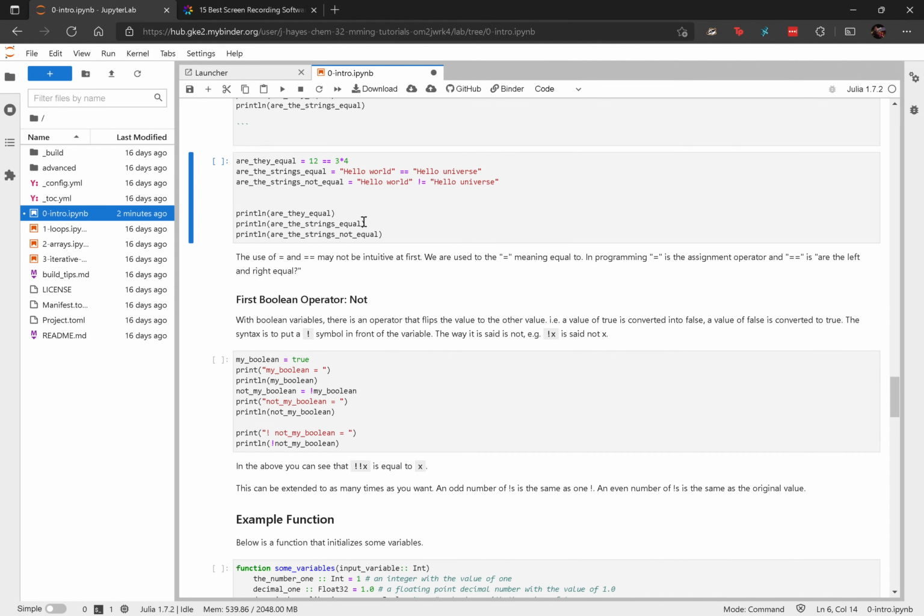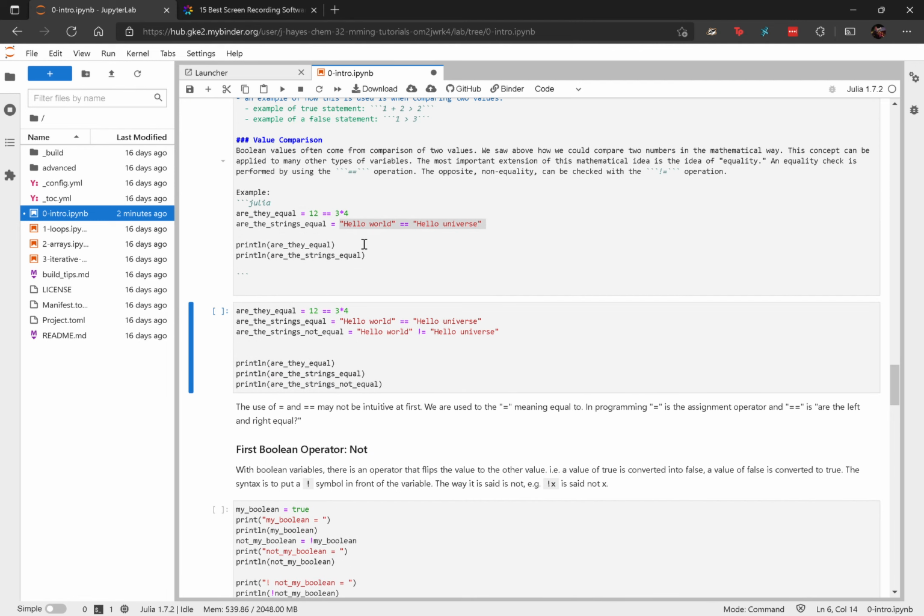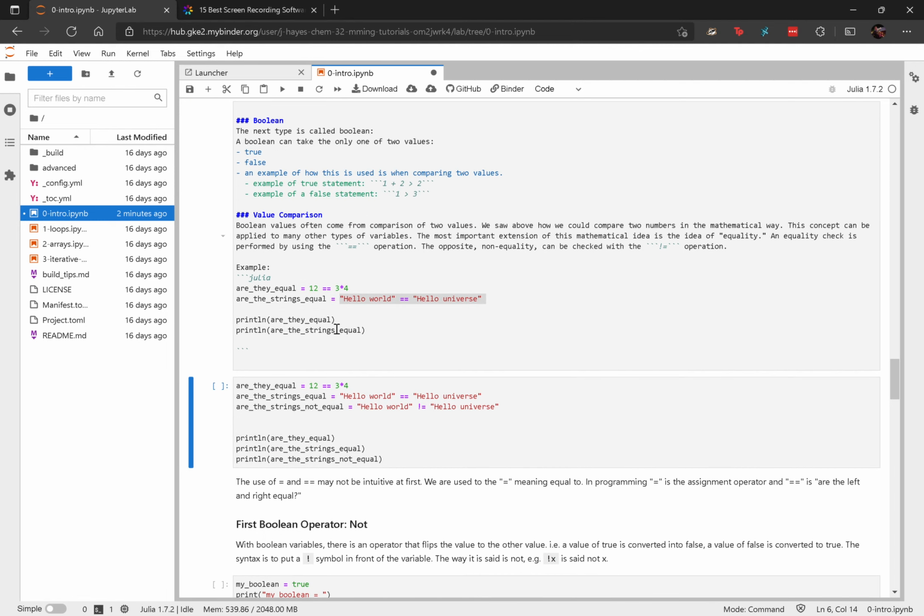Just a word to the wise. And I guess while I'm on the topic of weird, quirky things with JupyterLab, and I'm going to send a link to a tutorial if you want to dive deeper into how to use JupyterLab, that's optional to watch. But one thing to watch out for is if you let this sit idle for a long time, this whole environment will go away and you'll lose your work.